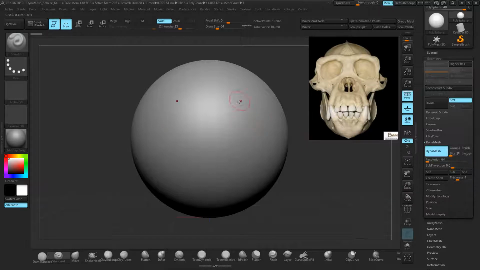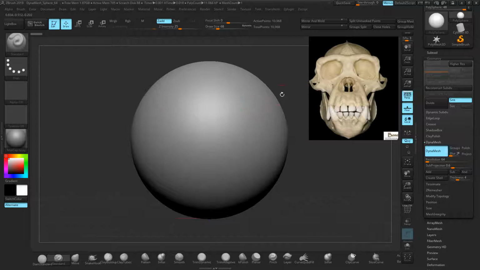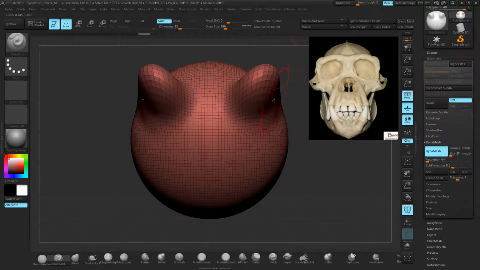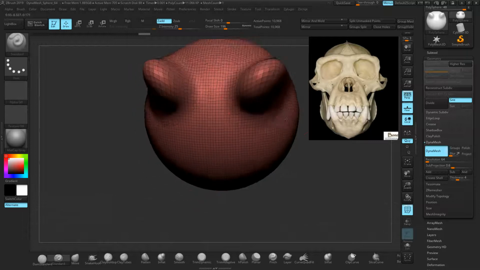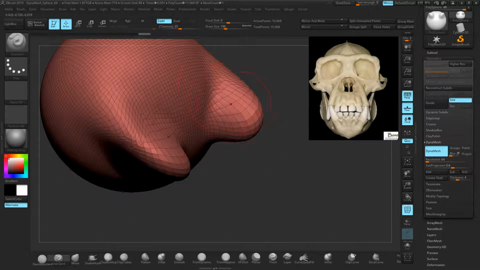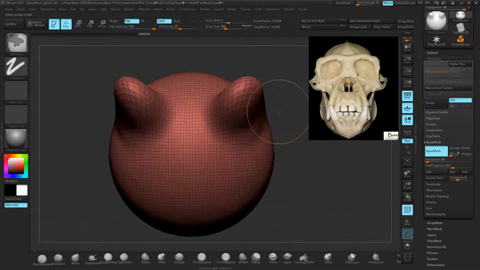Again, we don't want to move this resolution up too high and start pulling out these forms, otherwise it's going to move less of the clay, and we want to move this up in large chunks. Also, you don't want to divide the mesh, because as we start to stretch and push and pull this geometry, if we divide it, all we're doing is we're just dividing this loose geometry, which is no longer very clean. It's kind of stretched out these polygons into rectangles, in some cases triangles, so we don't want that.